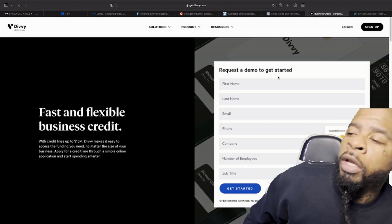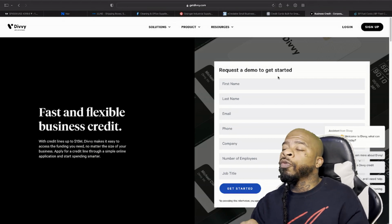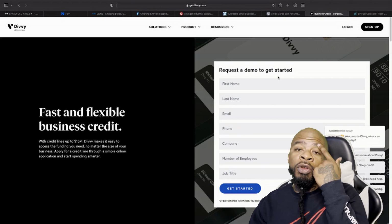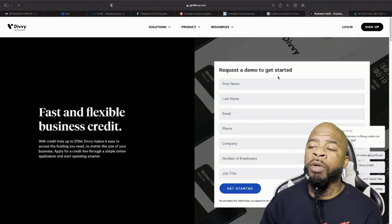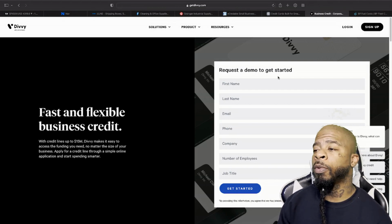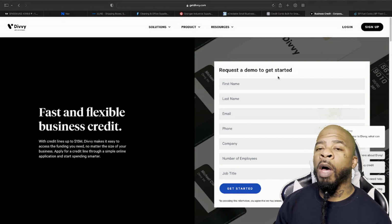I like Divvy too. I don't really like the charge thing like that, but I do use them for actual bills, because they're quick with increasing your limits, but actual bills that I know I'm going to use on a daily basis. So I personally stopped using all my personal debit cards, because I'm about to start using those as trade lines to help other people out and help boost their scores. So I don't want to use those cards. Now I use my Divvy card to pay all my bills and basically keep my businesses functioning.